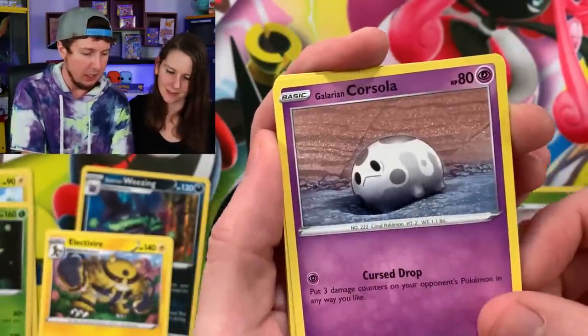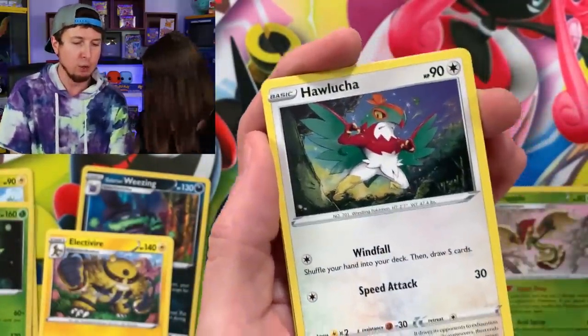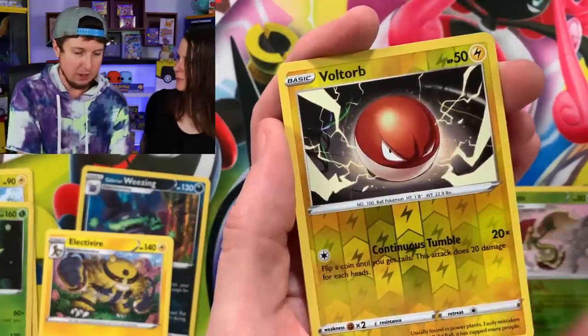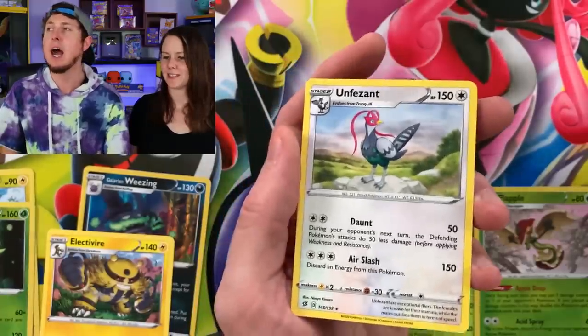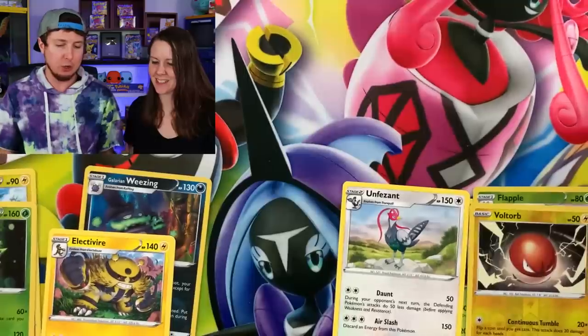Look at that Caterpie. Galarian Corsola. There's an energy. And there goes the energy. Clamperl. Hatenna. Okay. I feel like that hasn't been around for a while. I know, I feel like it's been a while since we got a Hatenna. Voltorb and an Unfezant. Not so pleasant. Not pleasant at all for the Unfezant. All right, there's the code card right there.